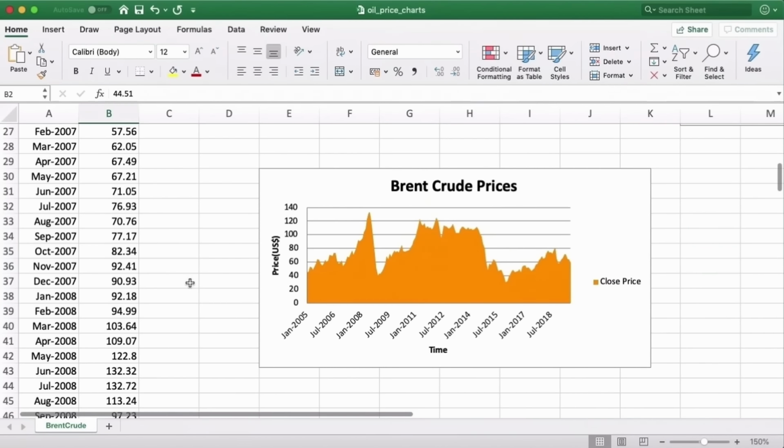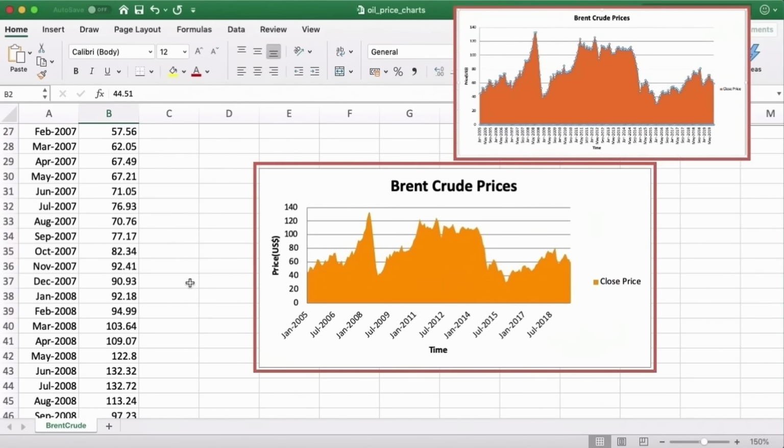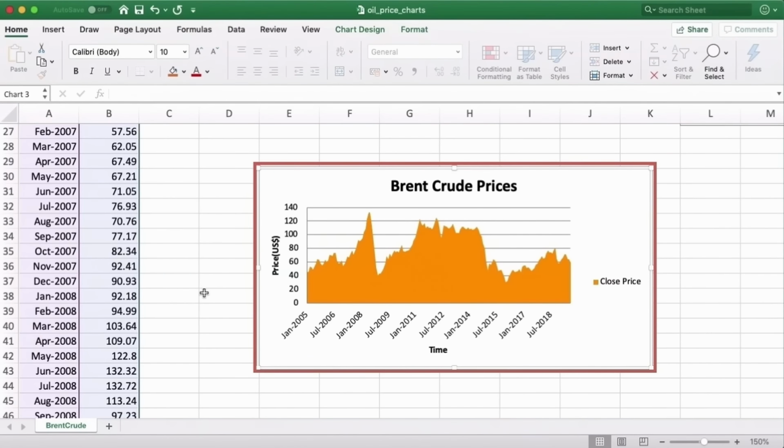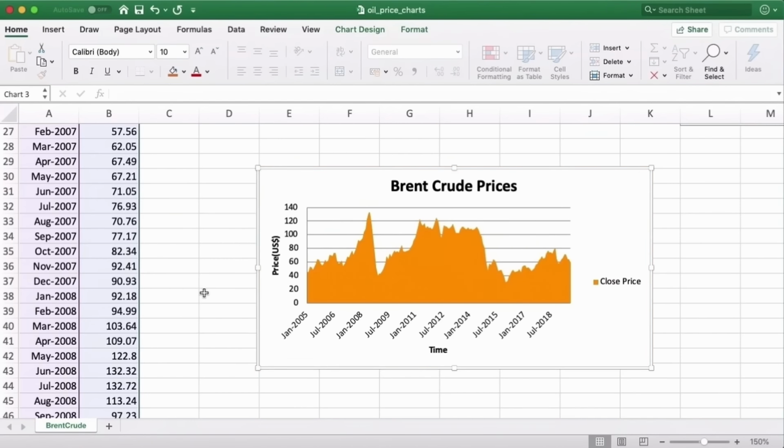And the nice thing about this graph is that there's no difference between this graph, which was programmatically inserted using Openpyxl, and any old graph which we might have inserted from within Excel. For instance, if we click on the graph, we can see that the underlying data that is in column B is highlighted. We have successfully demonstrated the implementation of an area chart from Openpyxl.